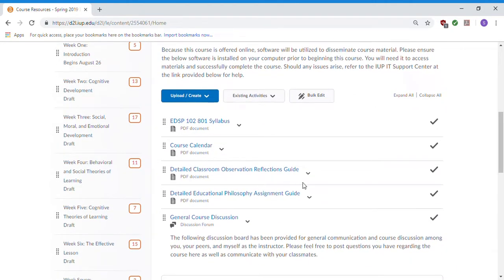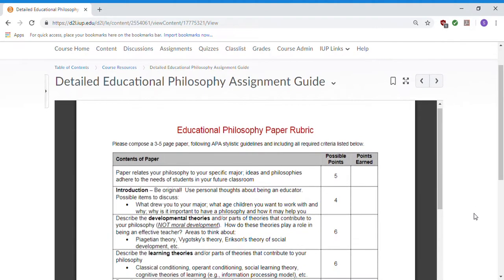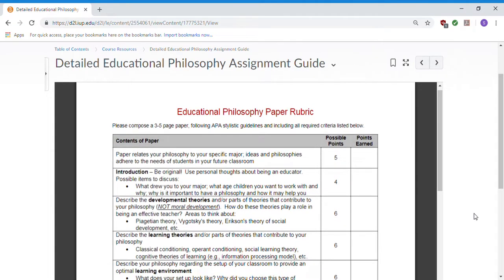On the note of assignments, please do look at these rubrics. Rubrics are pretty much the key to how you will be successful on various assignments. So for example, at the end of the class, you will be required to reflect on everything you've learned during the semester and how you are integrating that new information into your own personal educational philosophy, and I want you to write a paper on that. So again, this isn't due until the end of the semester, but it's beneficial to begin thinking about it now as you're about to embark upon learning everything that you'll be writing about in your paper.